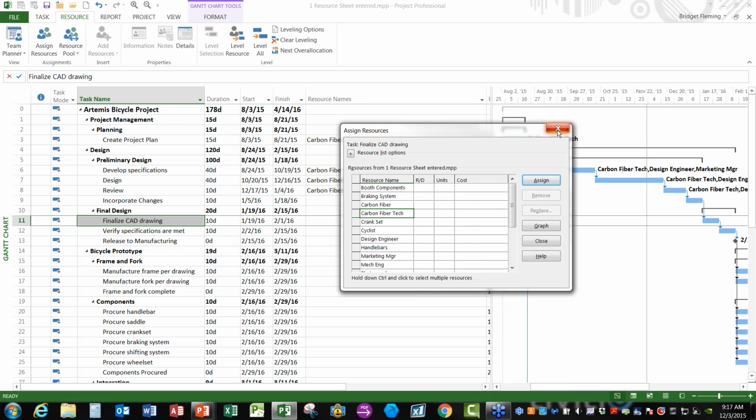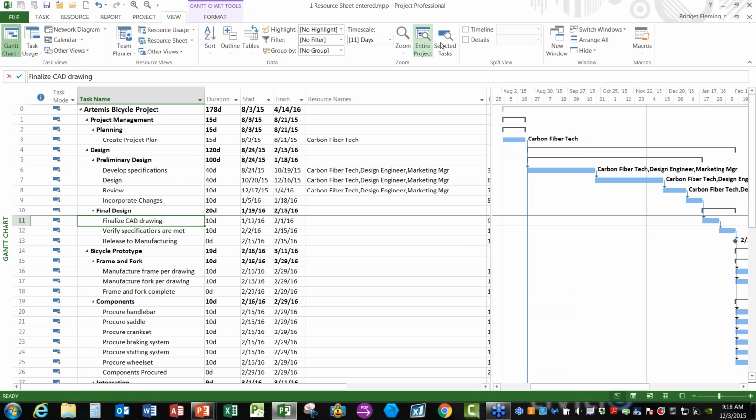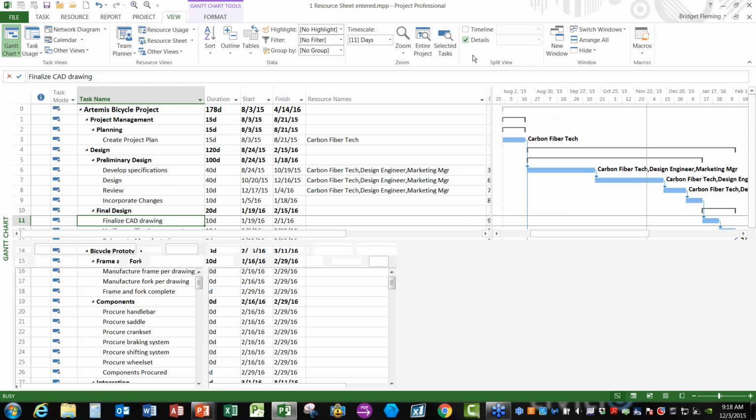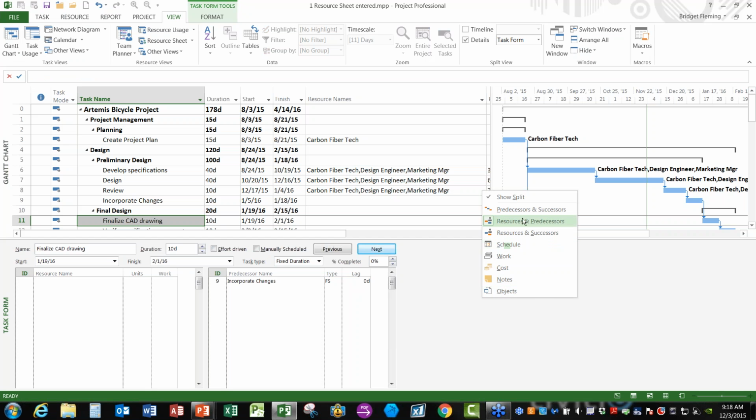The next approach that I want to show you is using the task entry view. So I'm going to close down my Assign Resources dialog box, and I'm going to split my screen. I'm going to go in under the View ribbon and just click Details like we did yesterday to work with our predecessors and successors. By default, it is going to show me resources and predecessors. Depending on how you last left your task form view, it may still have the predecessors, successors that you used before. So if so, you can just right mouse click over in this gray area and select the appropriate format that you want this bottom pane to show up in.